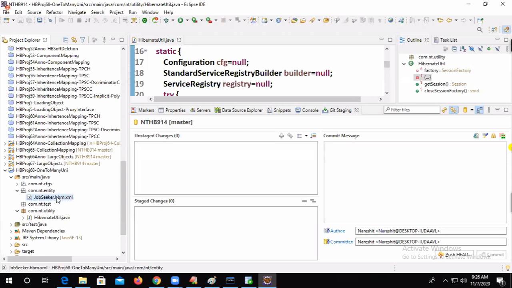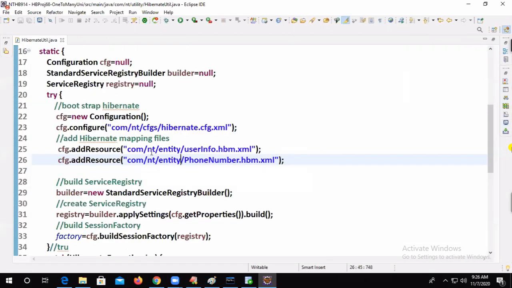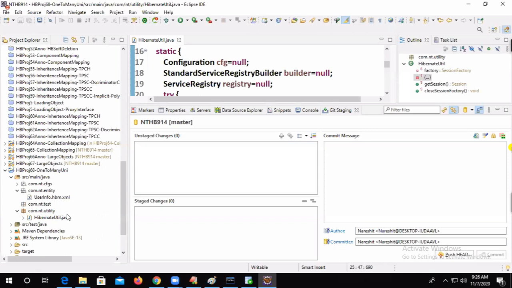Job seeker. Now we are changing this name to userinfo.hbm.xml. File names are not case sensitive, not a problem.